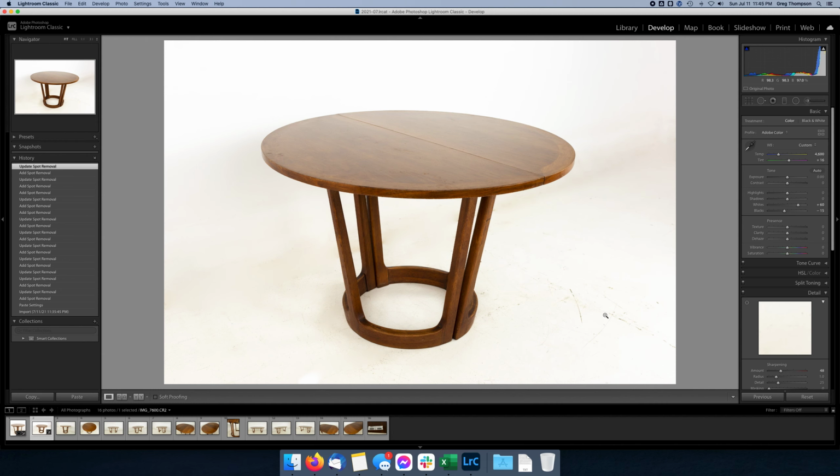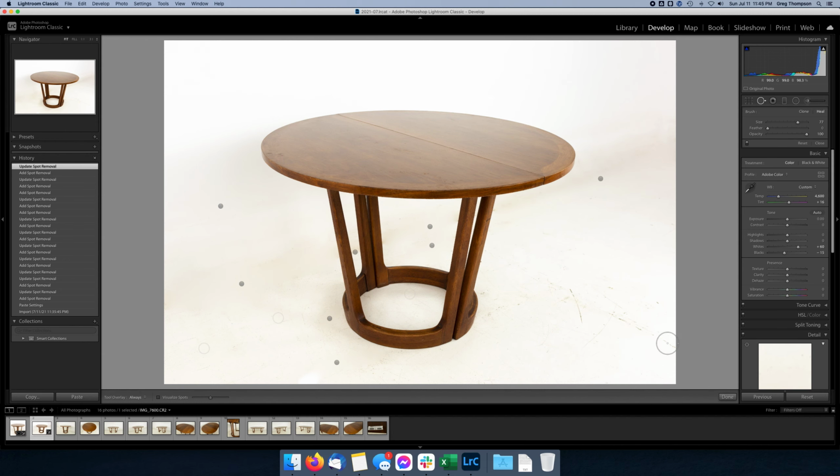Alright, now that is reasonably cleaned up. Now I'm just going to make the brush a little bigger and come through here. Hopefully there's a big enough spot over here. Now see what happens whenever you overlap part of the table. You get that down there. So it's trying the best it can to blend things, but you have to make sure you're taking from the right area so it doesn't blend darkness in with the floor.